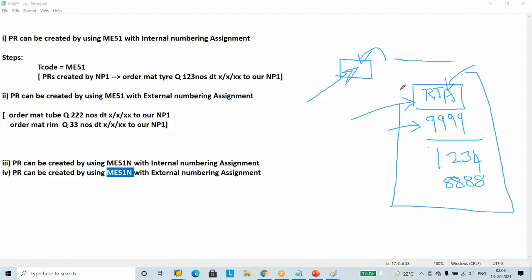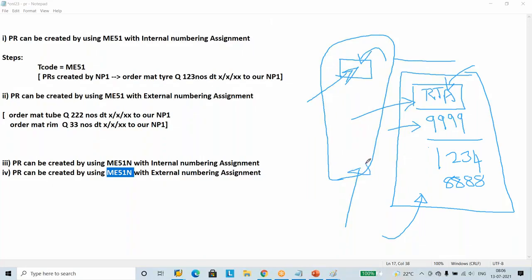So some companies deliberately want to use the external numbering system. 90% of the companies use internal, and I have seen 98% internal numbering only. SAP allows both methods and you can do it. SAP software is bought by various countries and people with various attitudes. They will say, I want to assign the number myself. Then SAP says, okay, go ahead. Create a range, and in that range you can create.